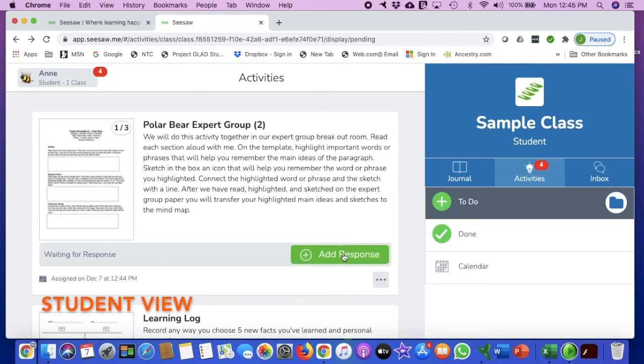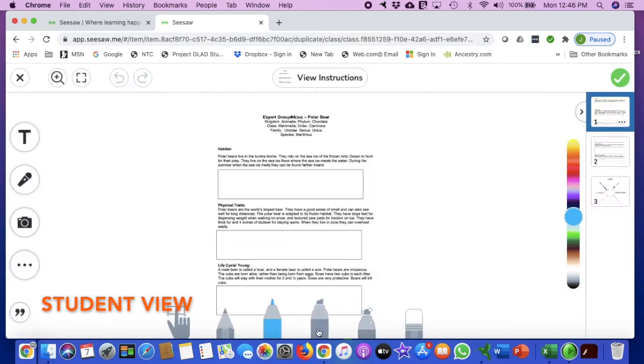Now, because you've uploaded this as a template, each student is going to have their own copy in their activity tab. So you'll be able to do this synchronously in your small group with students on their own version. They're mostly going to be interacting with their highlighter and then their pencil drawing tools.